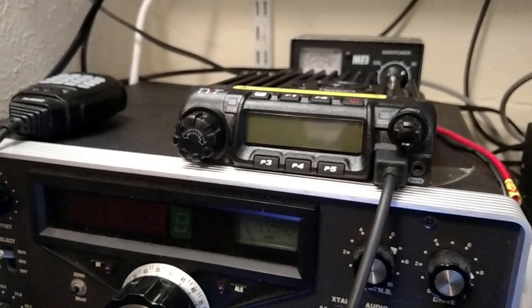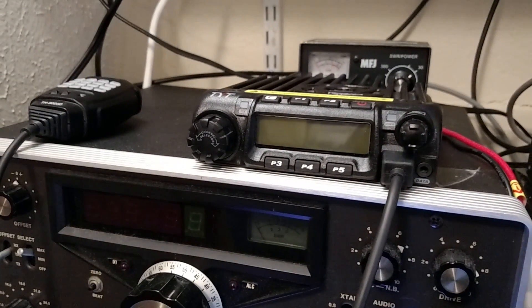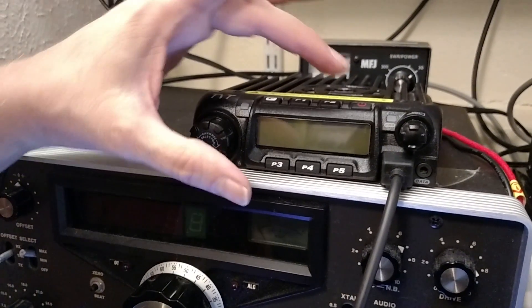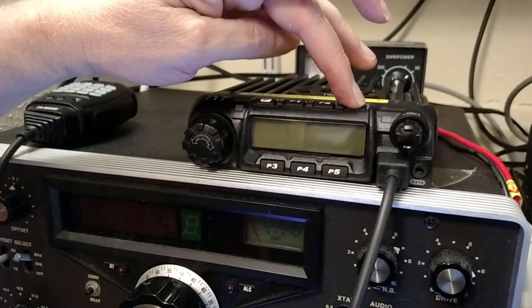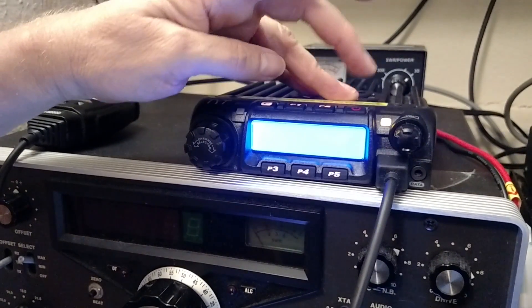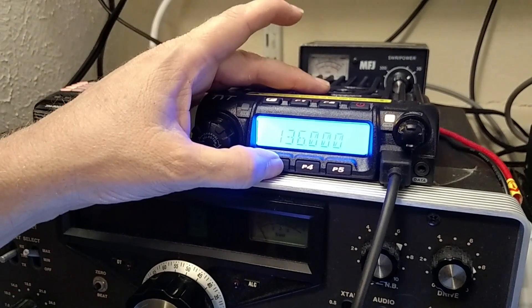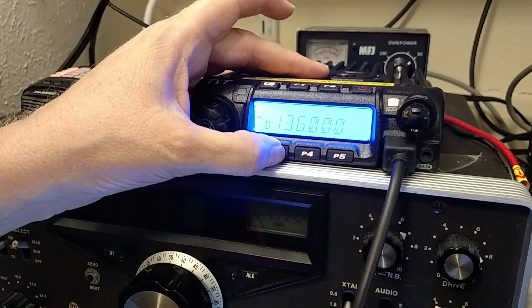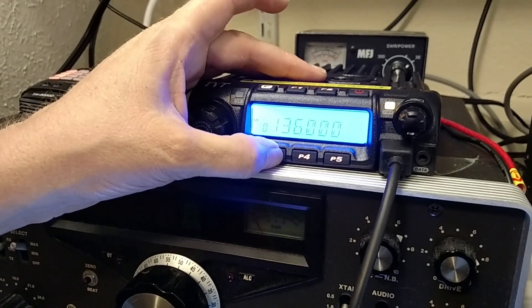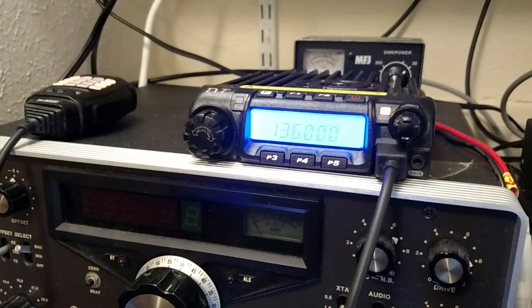This is the setup for a two meter repeater for the TYT TH9000D two meter radio. I just did a factory reset, so this is fresh from the factory programming. First, turn the power on. There are two basic modes — P3 pressing it toggles between the two: channel mode, where you see a channel number (we don't have any programmed yet), and VFO mode. We're going to start in VFO mode.